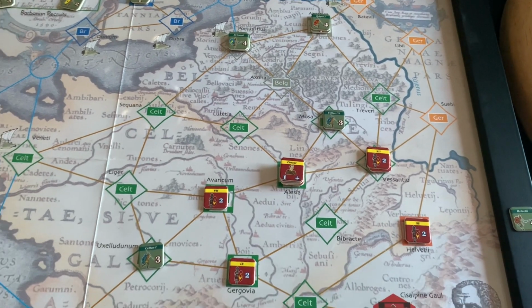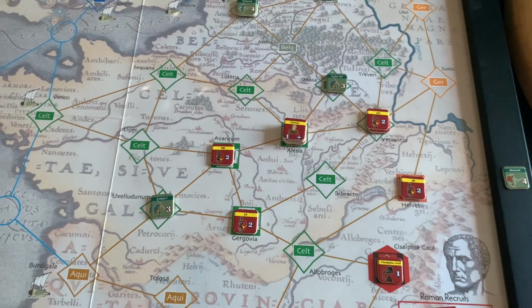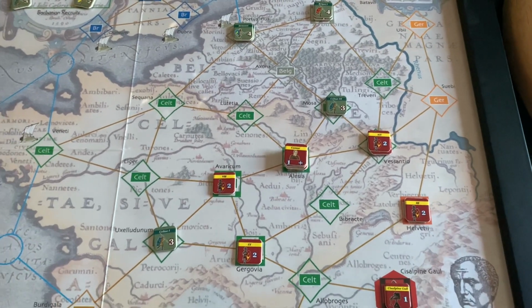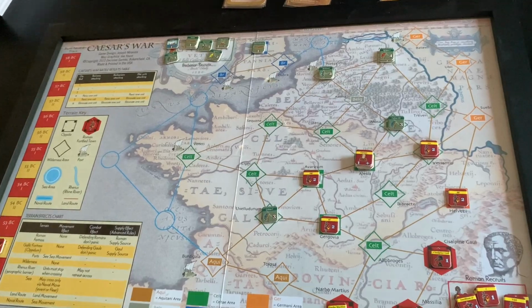The Romans were super lucky they got their big, huge, powerful card right at the beginning that allowed them to make these moves right off the bat. And I guess you could say in this version of history, it was a very well-prepared campaign by Caesar, which just faced really no resistance. And so that's a quick game of Caesar's War.